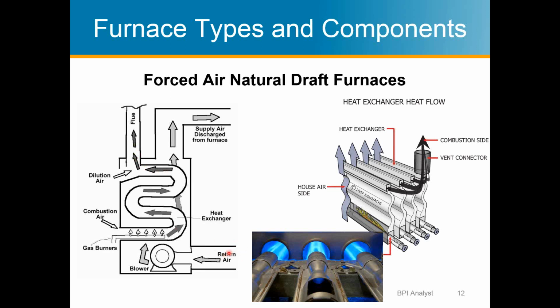So again, returning air from the house. The blower blows it across the heat exchanger, and then the air from the house gets supplied back to the house, and that's all usually ducted. There's always going to be some amount of duct work involved in these to keep them separate. So again, this is your heat exchanger, just a different version. Most of the time, and especially these old ones, are going to kind of rock back and forth like that.